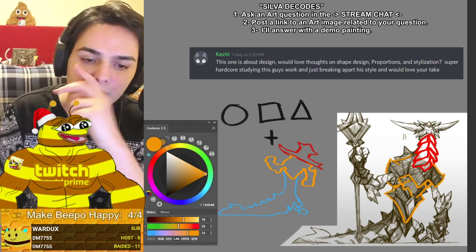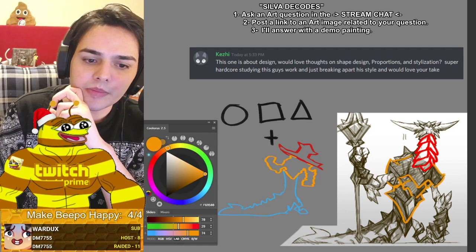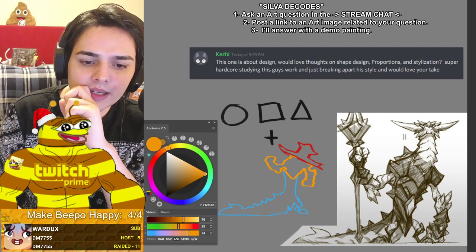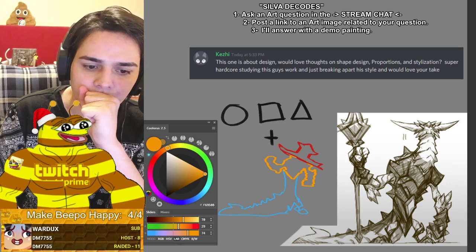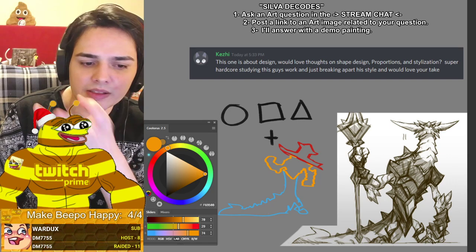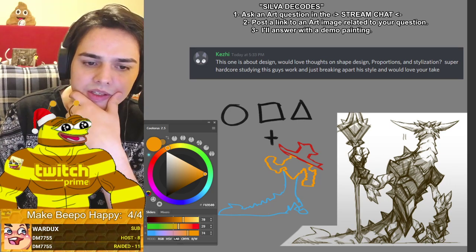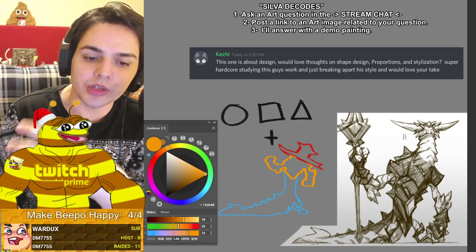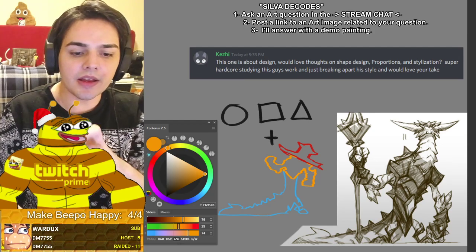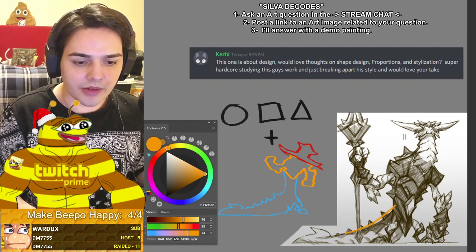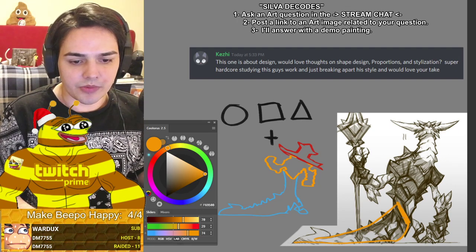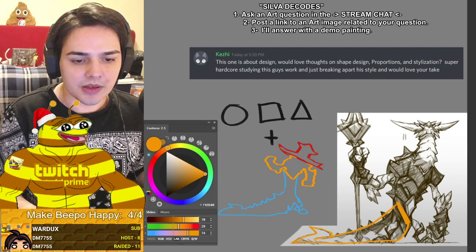Another really important thing is, I'm trying to think of a different word. I guess this will work. Thickness. So the thickness of a shape. Something going from thin to thick creates visual interest, and you can see that in an amplified form. For example, the tail clearly goes from thick to really thick to thin shapes.